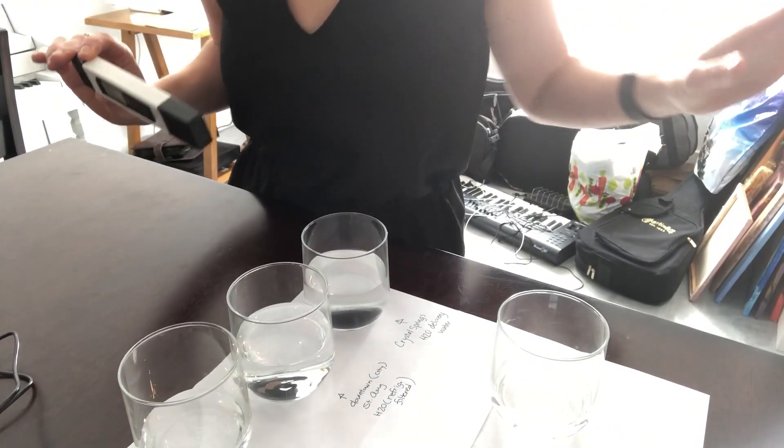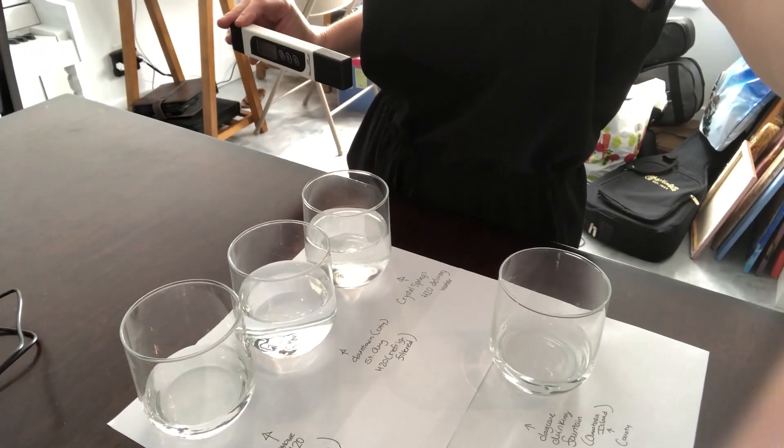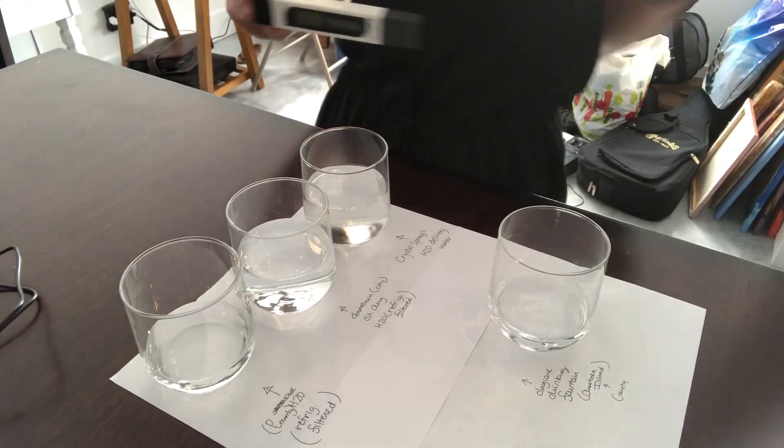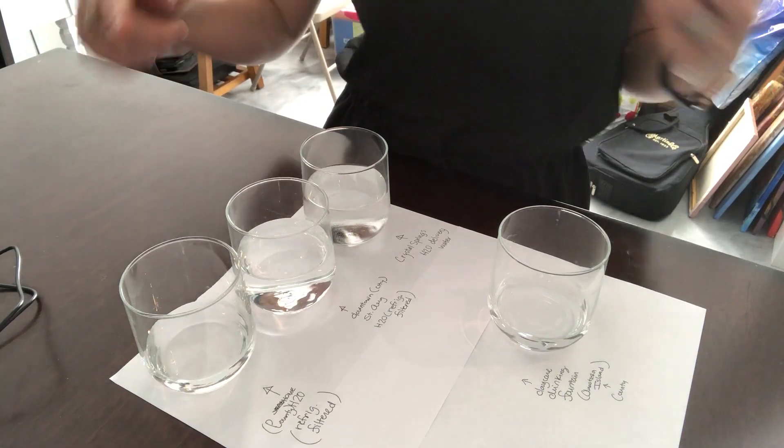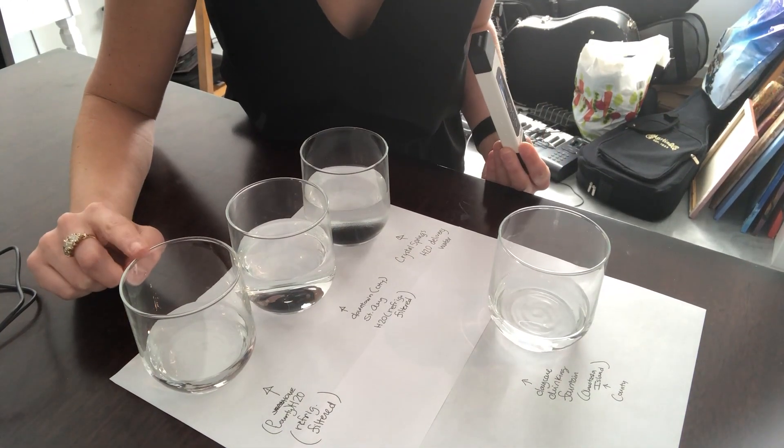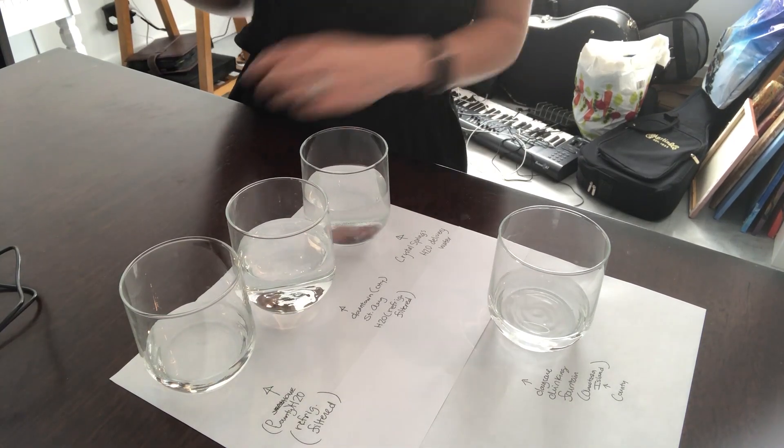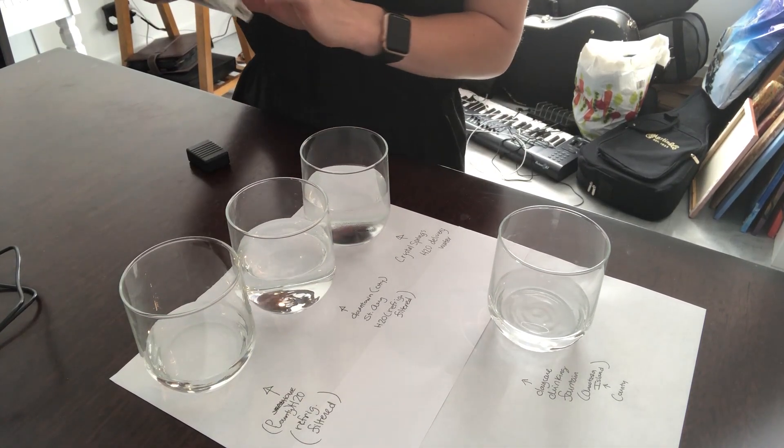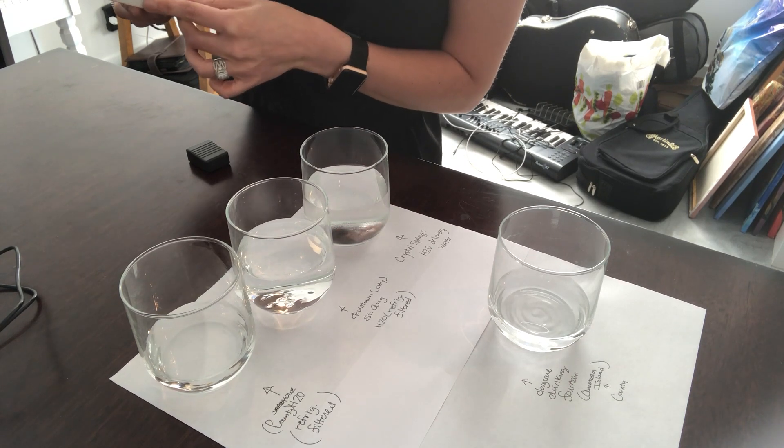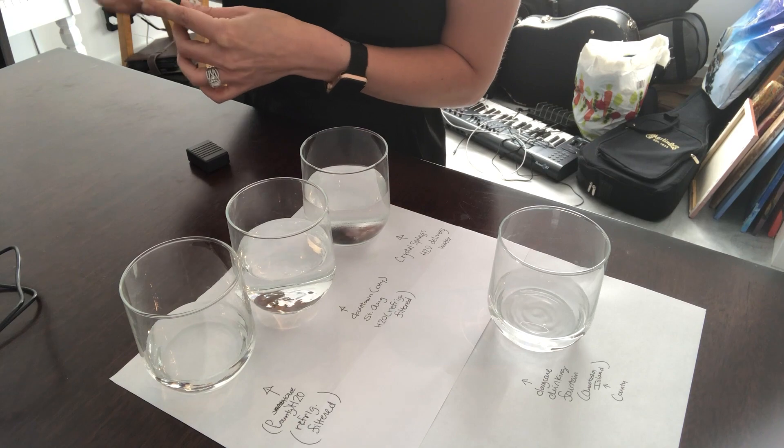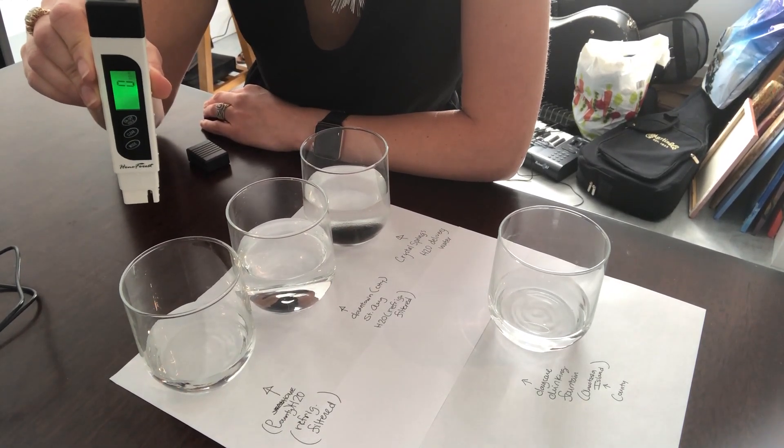I haven't actually tested all these waters yet. Let me show you the samples I have here. I've gathered some samples from around different parts of the city in St. Augustine. Over here, this is going to be a sample of the water in my house that I'm in right now. We have county water in this house because we're in the zip code 32086 on the mainland.